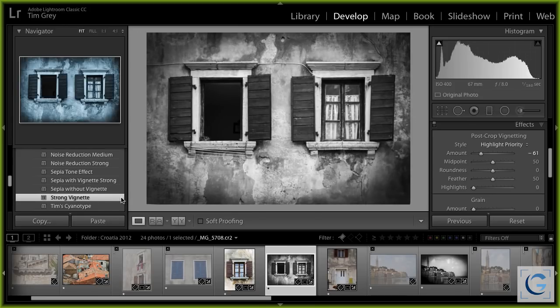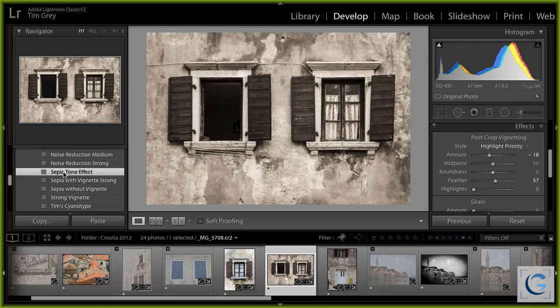I could also, of course, choose to mix and match others. So the point being is that the preset needs to have only some of the adjustments, not all. If I choose a preset that has those settings, so in this case the vignette and the black and white settings, or more to the point, that includes all of the adjustments saved as part of the preset, then it will replace, in this case, the black and white conversion and that strong vignette.